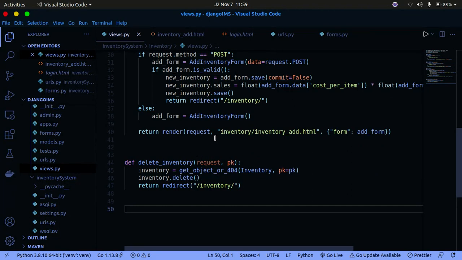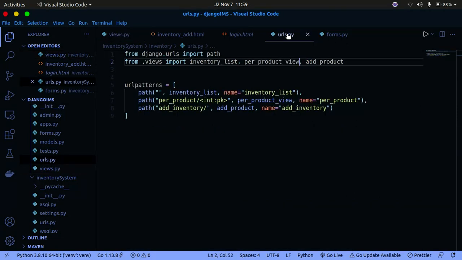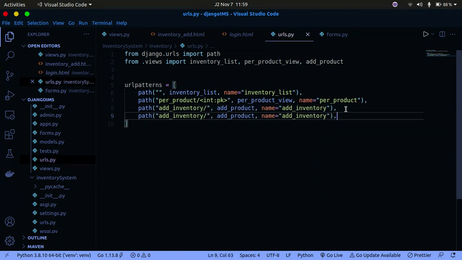So let's go ahead to the URLs and add this to our URLs. Go to our URLs and add in that delete functionality right here. I'm going to place a comma in here, not a full stop, and then simply copy this and replace it here. So this is going to be just delete. Let me type delete, and then you're going to take in the primary key of that delete. So it's going to be int of type pk, just like that.